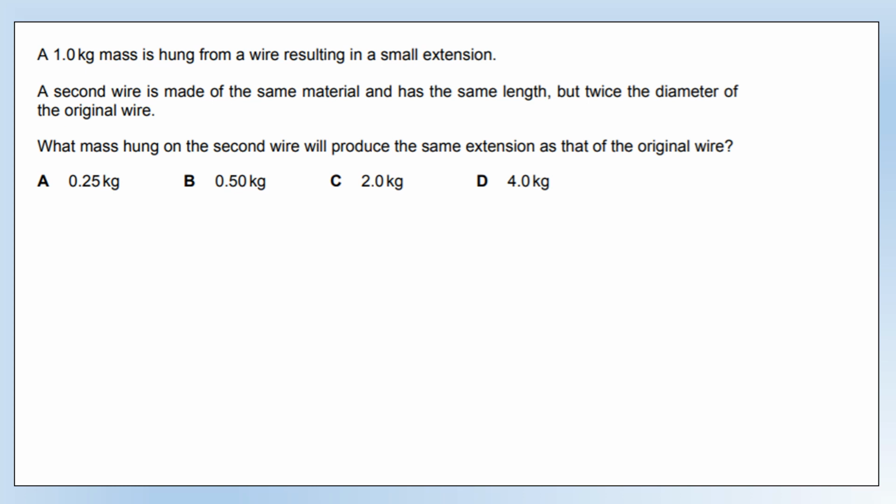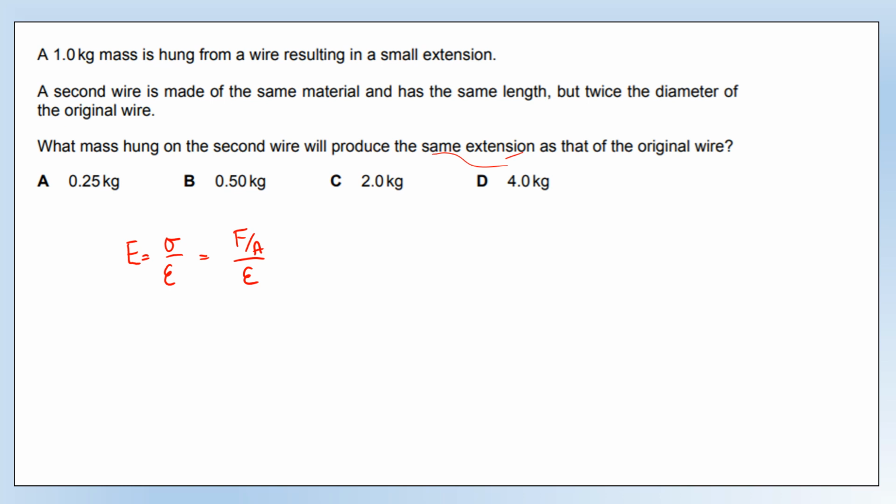Okay, so basically the two wires have the same Young modulus, but because they've got different diameters, they're essentially going to need a different force. So if we write an expression for Young modulus, that is stress over strain, which is force over area. I'm just going to keep the strain the same in there, because the strain is going to be the same in both wires, because we want to get to the same extension.